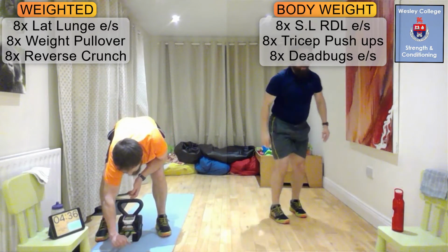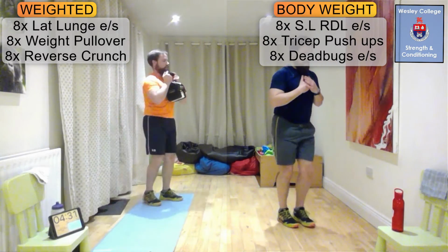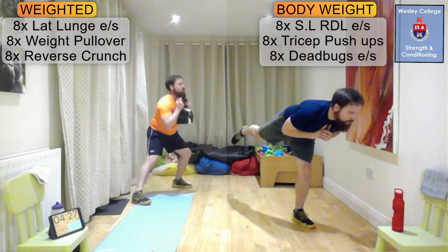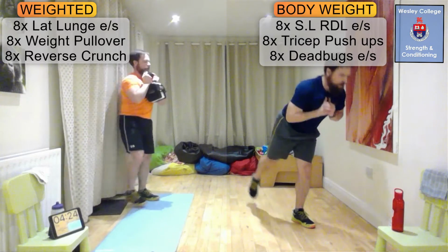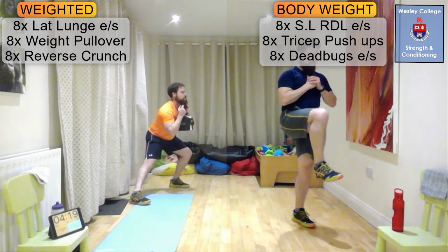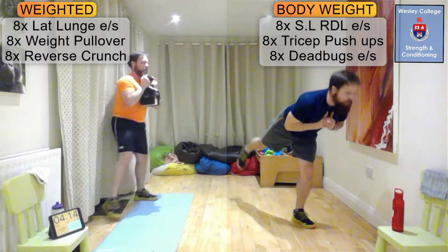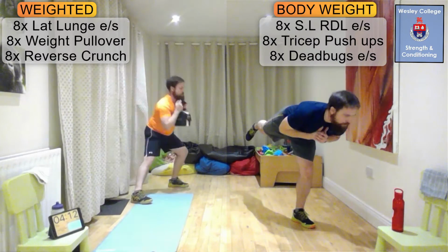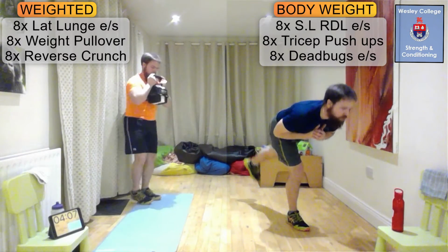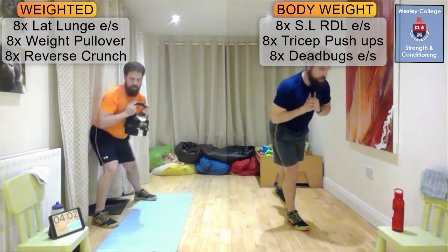Alright, I'm starting round 2 and I'm adjusting my weight as I go. Alright, sitting into those lunges. Alright, I'm getting the bum back, tempo up. I'm gonna push it as I'm getting my tempo in and heart rate up. Making sure, leave that inside leg nice and straight. Good.